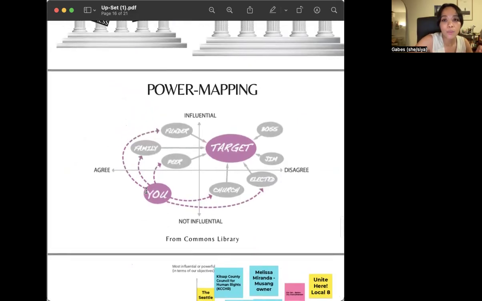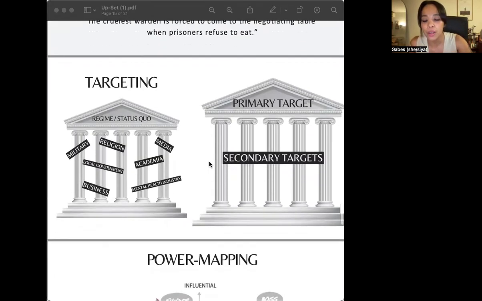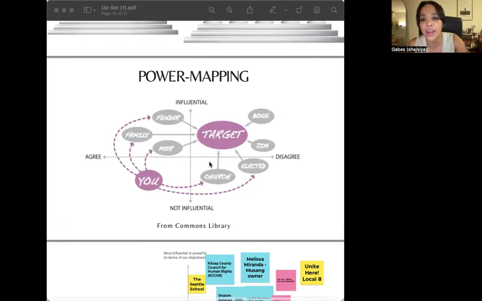Okay, now we move on to power mapping. So this is a power map. With the first chart that we used, the worker chart, knowing your social ecosystem of influence, you get the information from that map and you drag it over to this map. You also use the other map, the pillars of support map, for the pillars of support or the secondary targets of your primary one. You drag all that into one map.